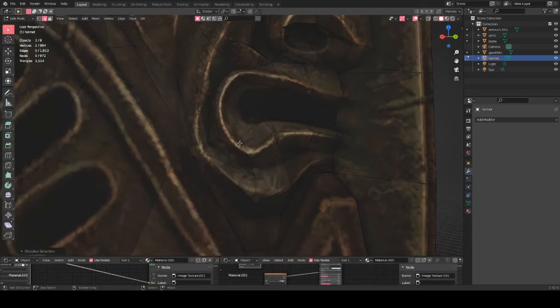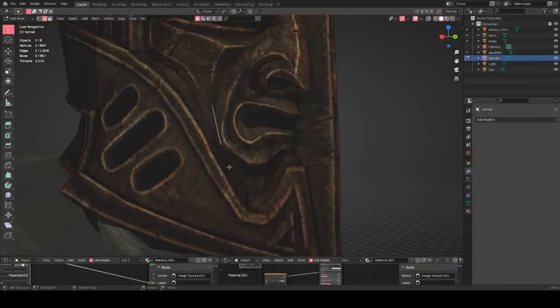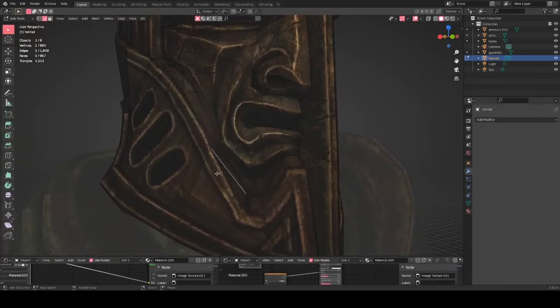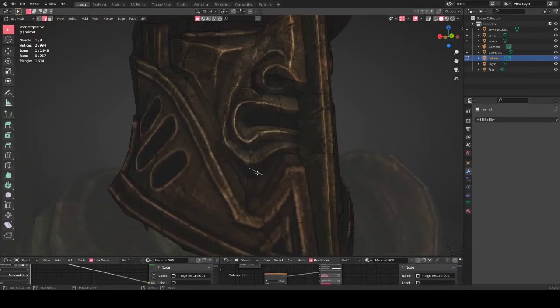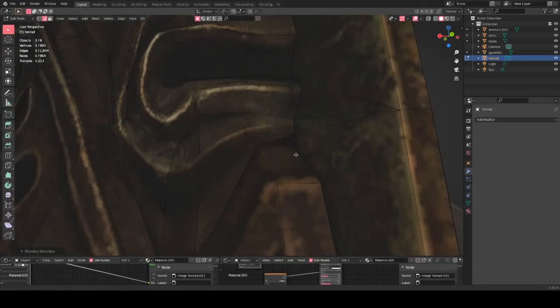So overall, it's just cleaning up the mesh, removing odd edges. Now, this step isn't necessarily required, but it is a preferred way of doing things. And I'll probably speed this up so you don't have to watch me doing this, because it's not very interesting.